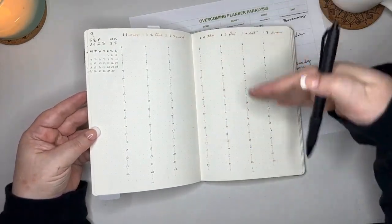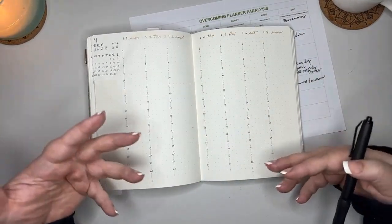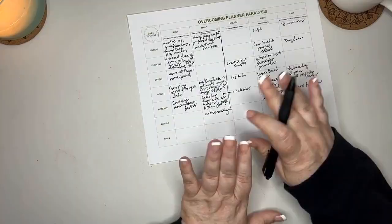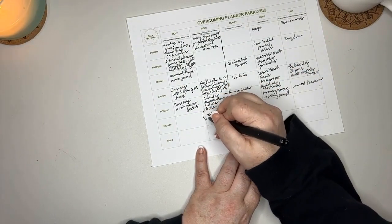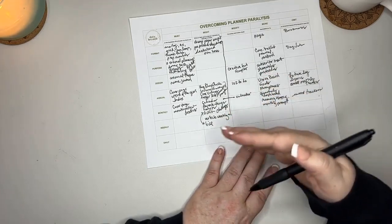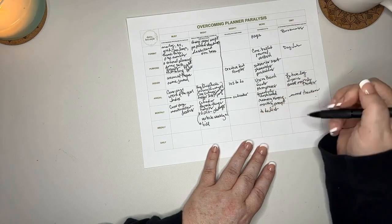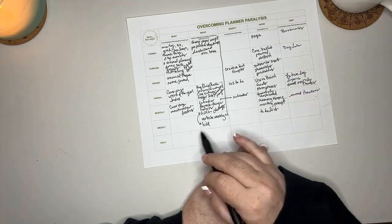I don't want to create this every time. I don't mind creating it right now because I'm trying to figure out if I even want to use one. But if I do want to use one, I'm definitely getting one that's pre-printed. So vertical weekly, and again, some sort of bill tracking, just because when you see it week by week by week, it drives home a little bit better. I kind of want to go back to doing a weekly to-do list or a rolling weekly. Not quite sure what that would look like. Other than that, that's a pretty empty row.